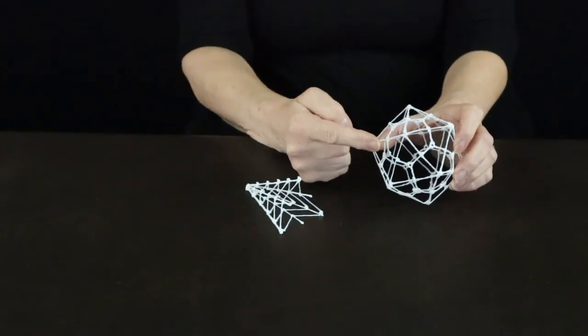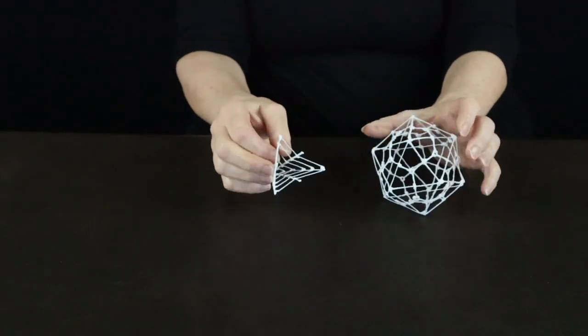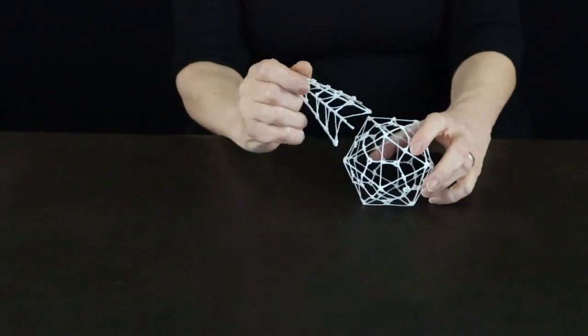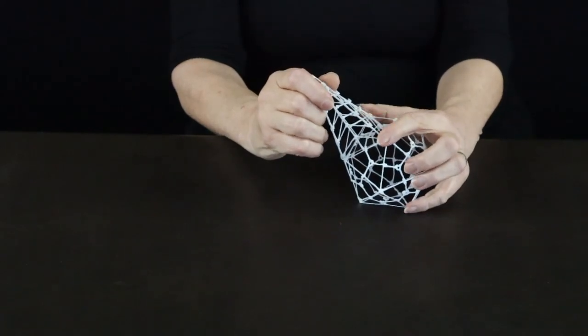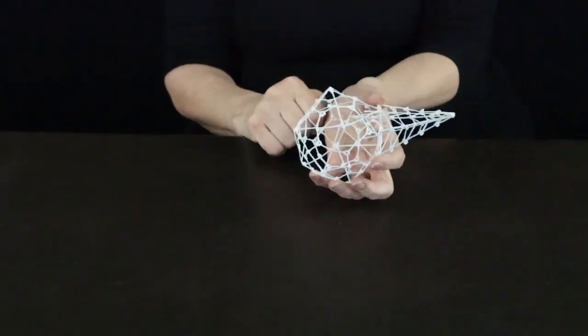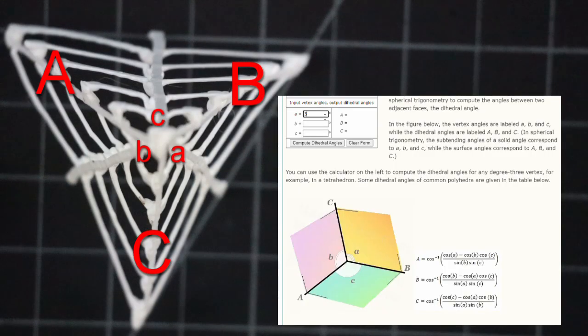If you are a STEM teacher, you will probably delight at the opportunity to make your students actually do the math. But I am going to take a shortcut and have this handy dihedral angle calculator from the website headtoknow.org do it for me. All you need to do is to plug that 35 degree angle we just measured at the tip of the star spike into the calculator.